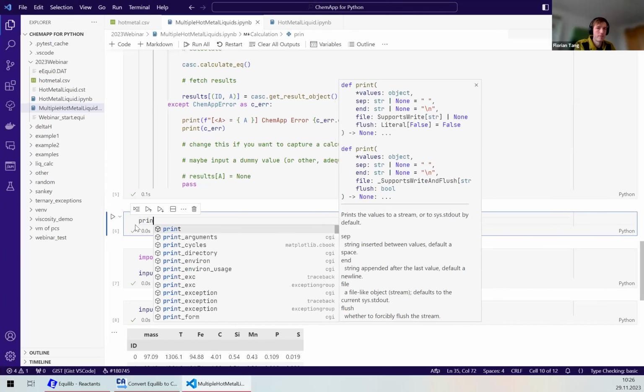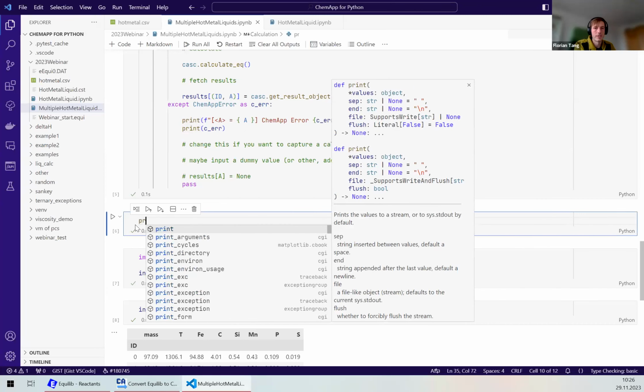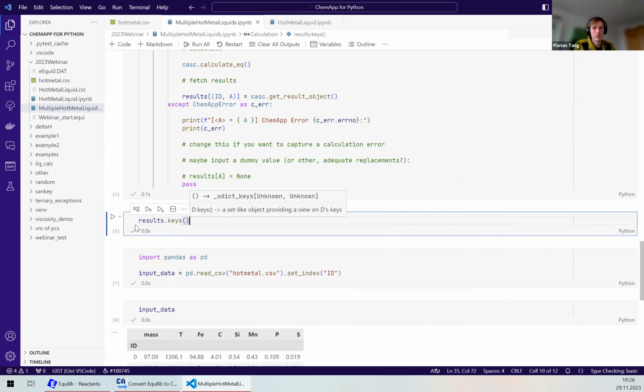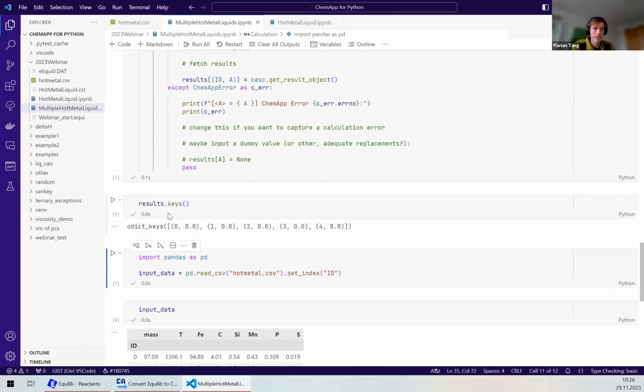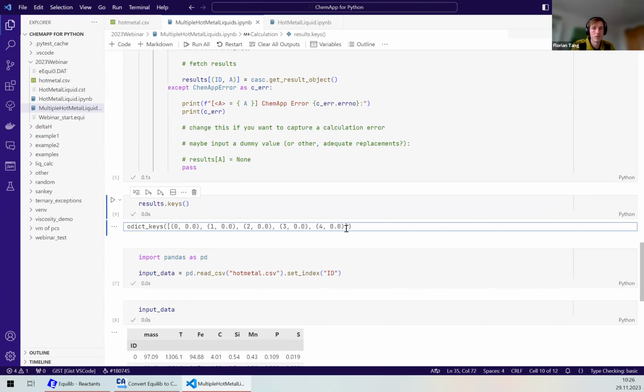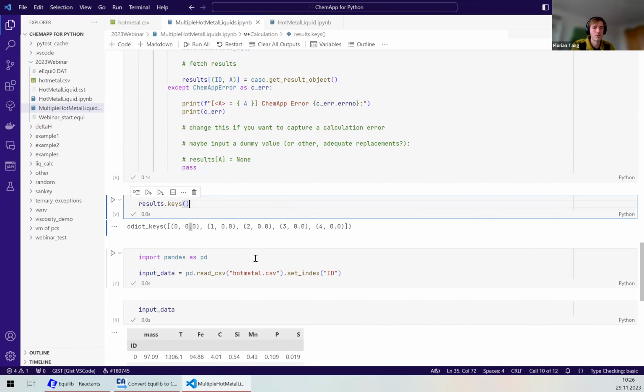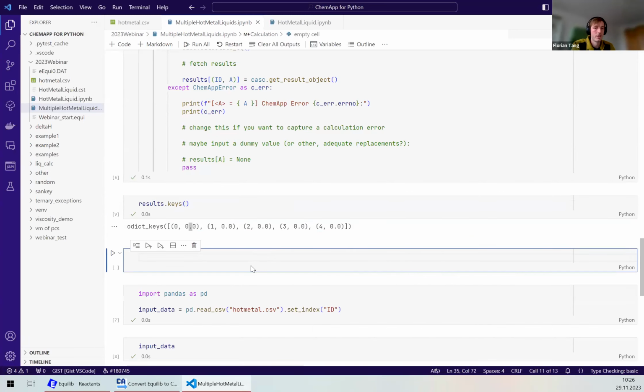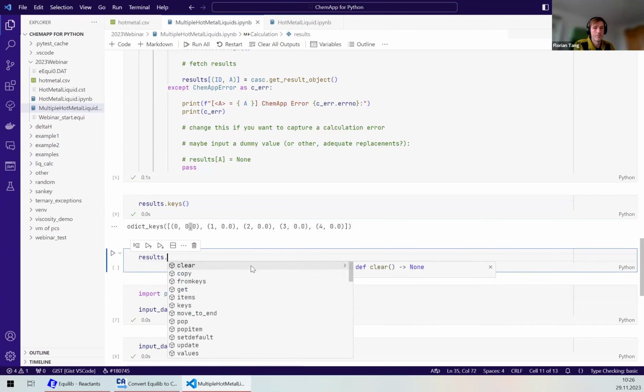One of the practices that I tend to do is that I would just look at the keys of the dictionary to see whether it all performed. And as you can see, we do have 5 calculations performed for the 4 different indexes, all at the same A, which isn't surprising because that's exactly what we set up, but this is also indicative.